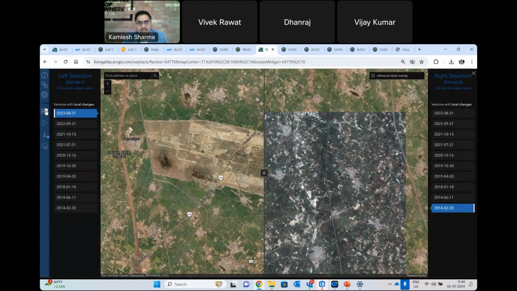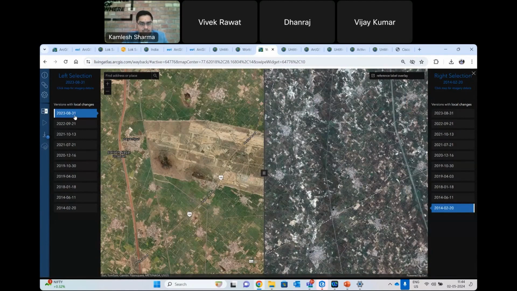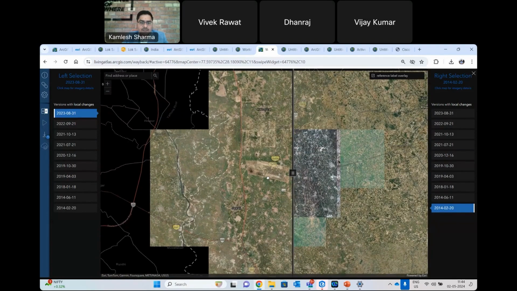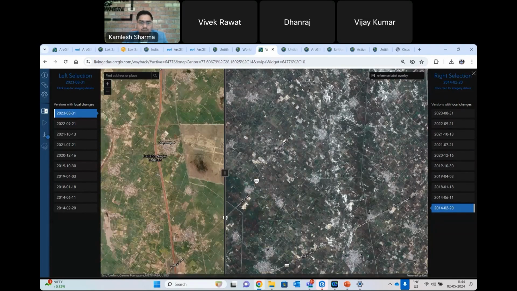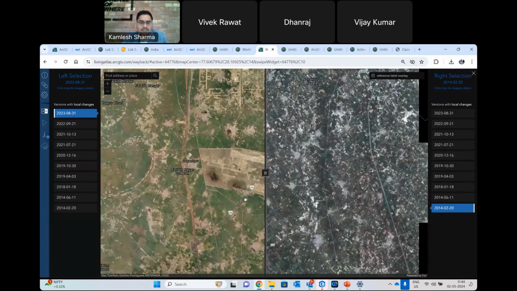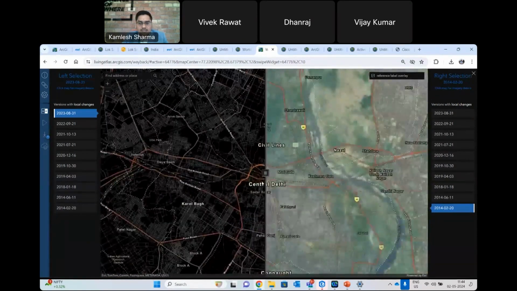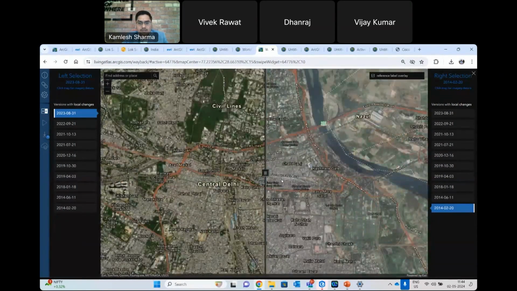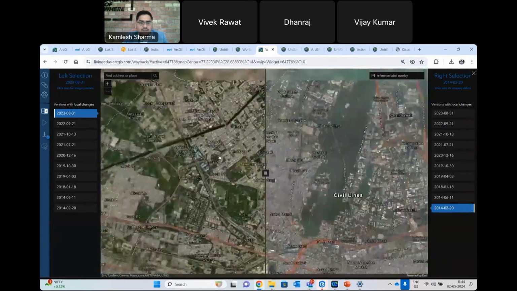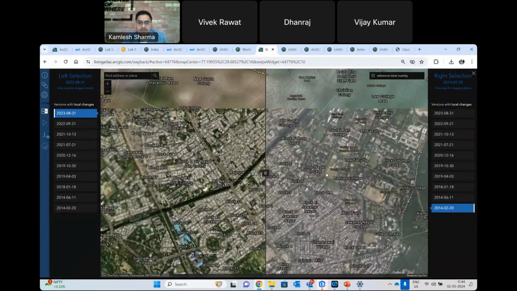You can see different types of images. So how many images are available at this particular location? In the left panel or the right panel you can see, and you can select based on your interest. Like this is one of the areas, Jewar Airport in Noida. So we can see when the construction happened, how the progress is happening. So these changes we can see. Similarly, we can see for other areas as well, like in Delhi, central Delhi, the development that happened, and in the parliamentary side. So let me show you some of the changes which are happening.